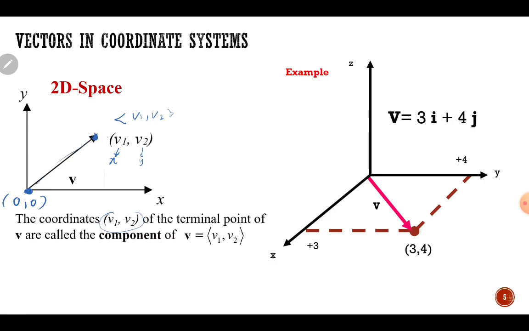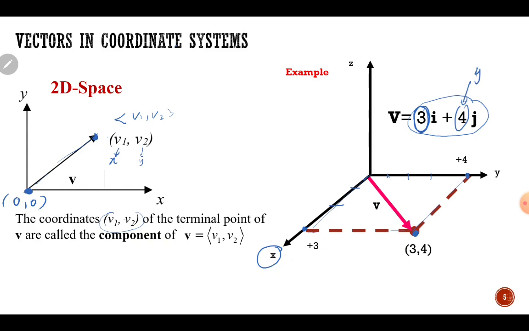Kalau yang ni pula, we have 3i plus 4j here. 3i ni maknanya 3 ni adalah koordinat untuk X, is positive 3. So ni katakanlah 1, 2, 3. Koordinat X, and then 4 adalah Y. 4 is our Y coordinate. So 1, 2, 3, katakanlah 4 kat sini. Dia punya intersection between X and Y here giving us this point. So we have 3, 4. This is the point 3, 4.